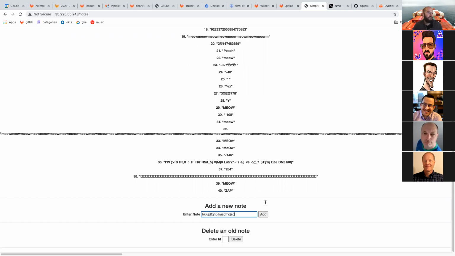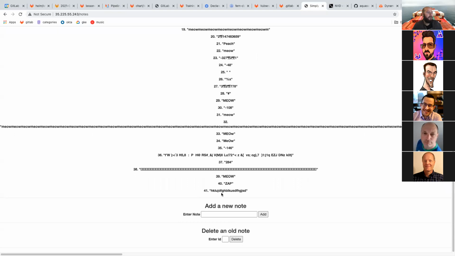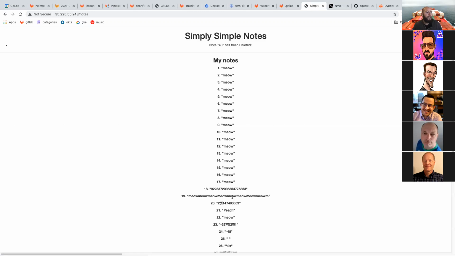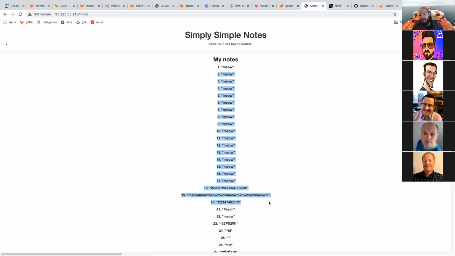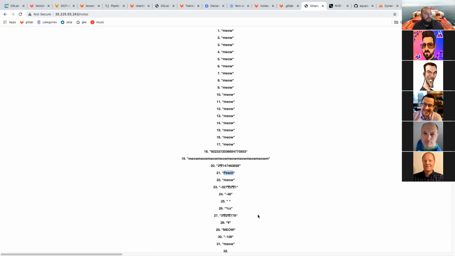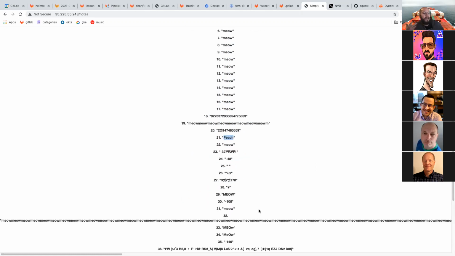You can just add notes and it'll add a note to the system, and you can also delete a note. If I put 40, I can delete a note. All this meow, meow, meow is from the web API fuzzing that tried to insert different things. You see Peach, from the acquisition of Peach Fuzz. The web API fuzzing sent a whole bunch of different data to try to break the system.